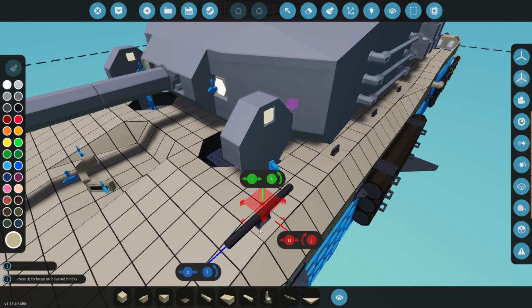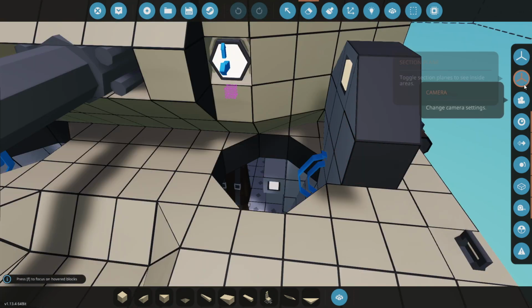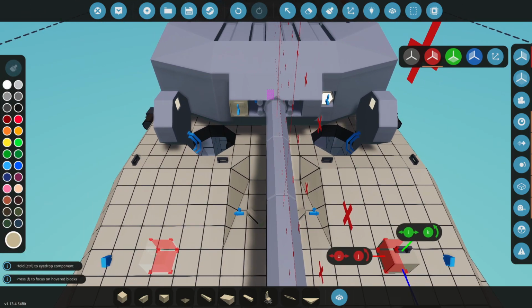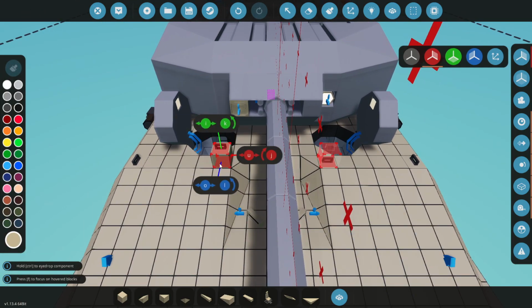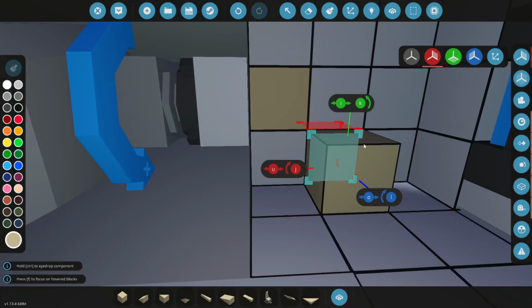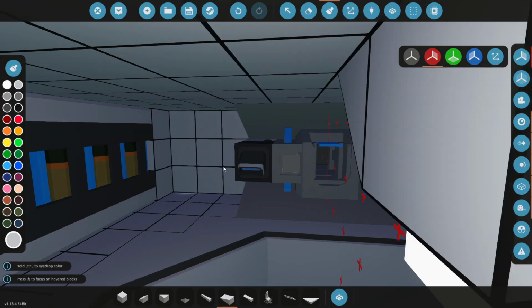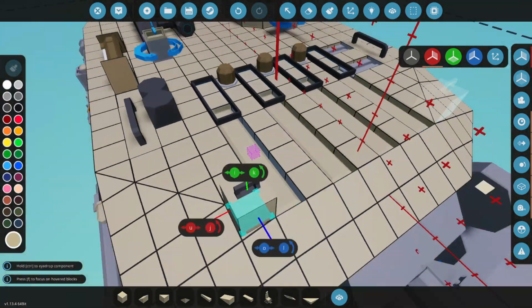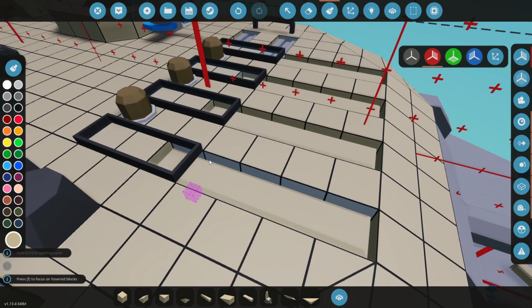Another thing I'm going to do is grab one of these and shove it on here on both sides, just so that I can actually get out of the vehicle. If I need to pull myself out, that is probably a very good way of doing it. I'm also going to attach them there as well, so that if I need to, I can use those to get out of these hatches as well. It also adds a little bit of detail that otherwise we wouldn't have.